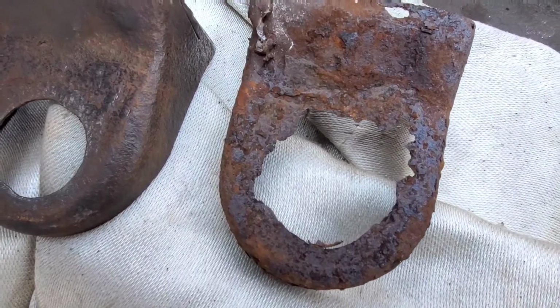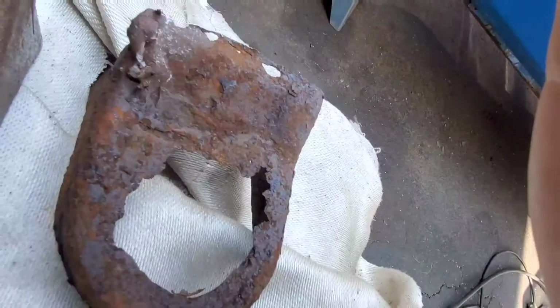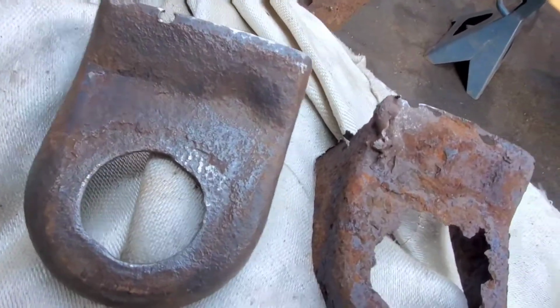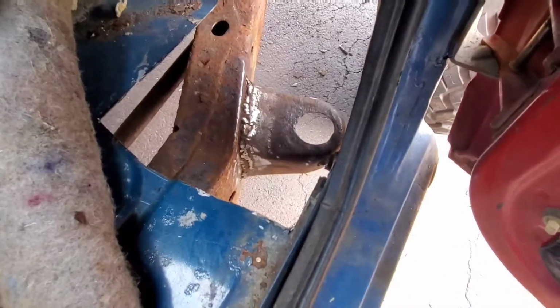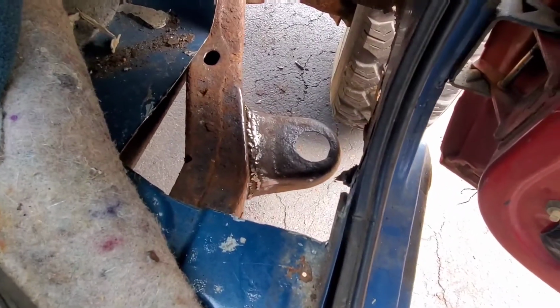A little before and after comparison. You can see this is the before, rotted out on the side and the top and this side. And then here's the new. Looks like it's in great shape and the hole's still there and round. So it's perfect. Now time to start welding. Well, not one of my prettier welds, but at least it's on there and it's definitely solid, so we don't have to worry about that cab mount anymore.